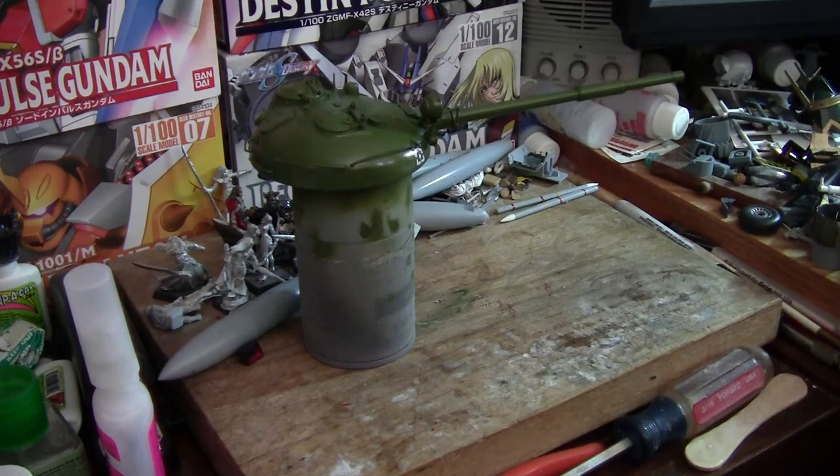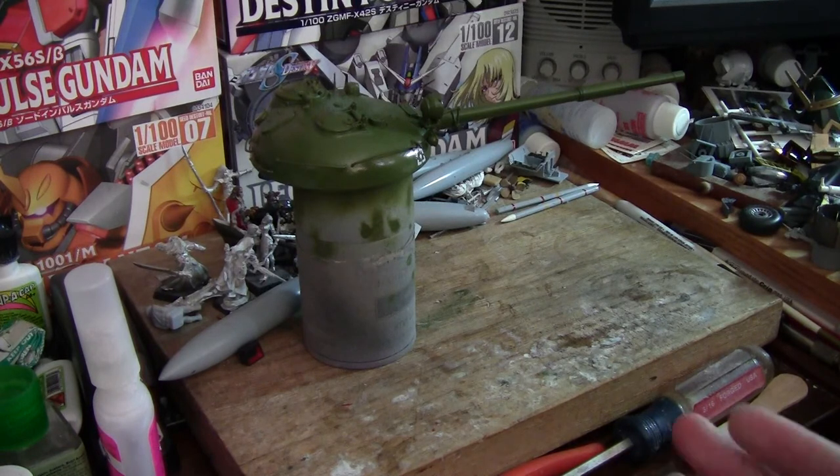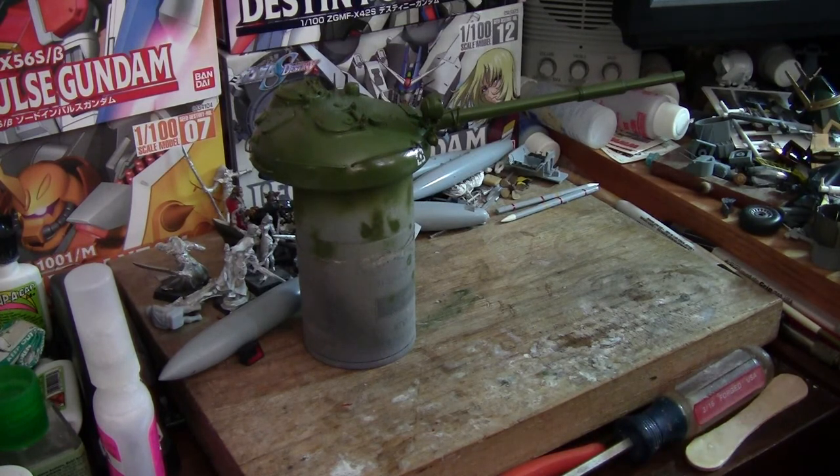Since we're just about out of time, I'm going to go ahead and stop here. Once I finish up with the decals, we'll go ahead and do first some minor weathering just to bring out detail. As I've previously said with this build, we're not going to go haywire with the weathering — we're just going to do a little just to bring out the detail and make it look good. Otherwise, it's going to basically be a tank as you would see it, fairly factory fresh or under parade conditions. Until next time.